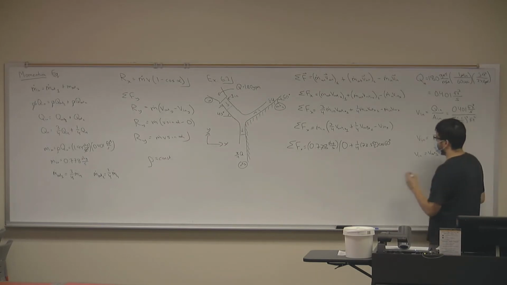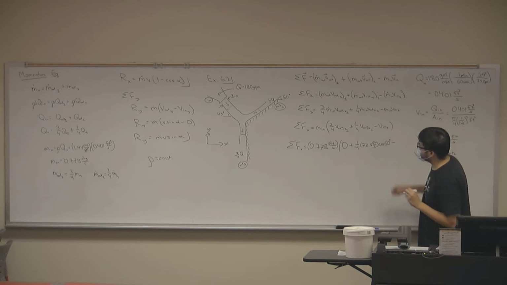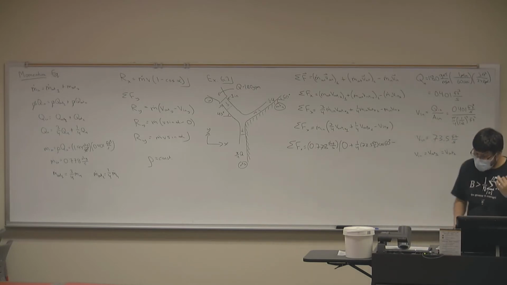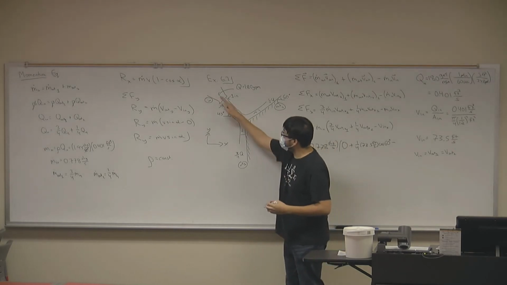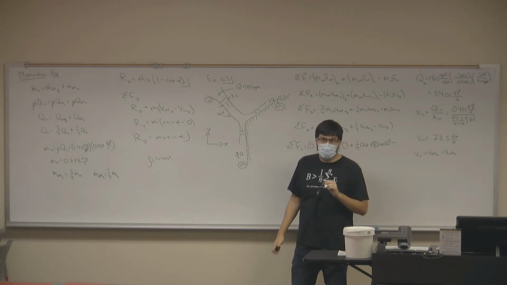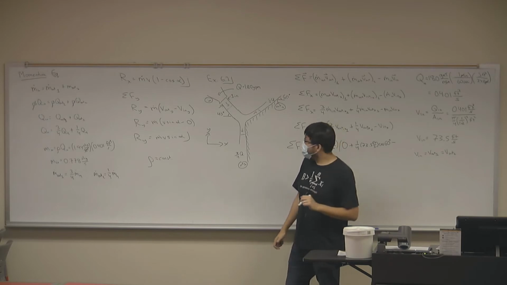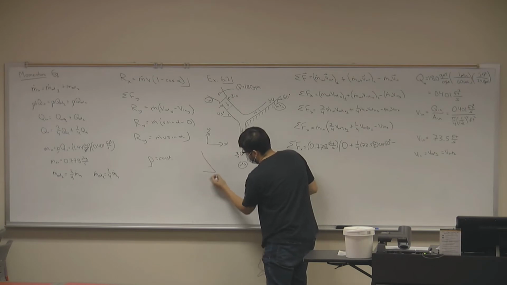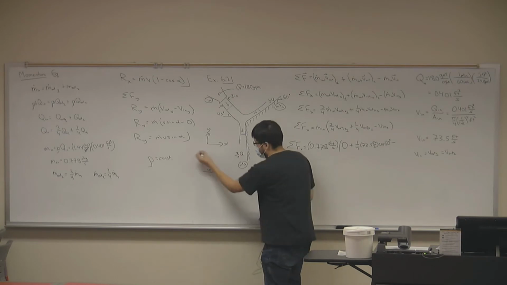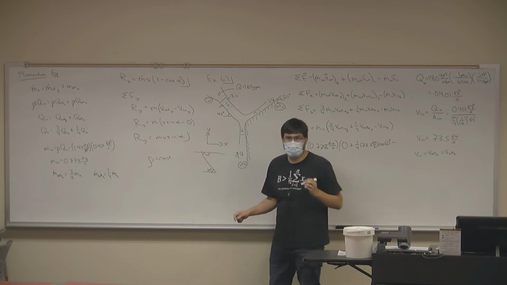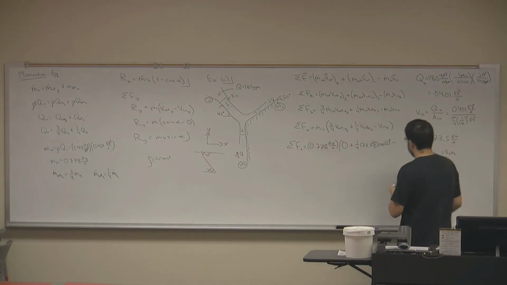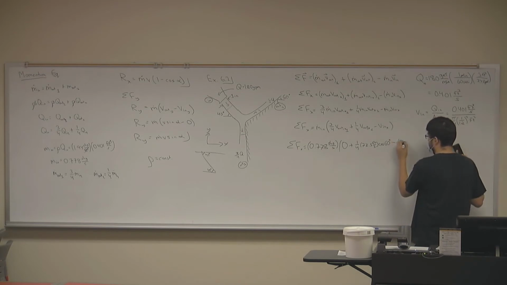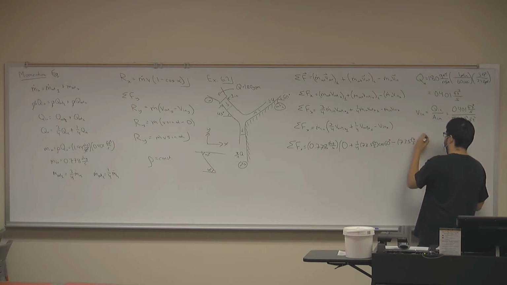Okay. Minus the x component of the velocity entering the system. And what's the x component of the velocity entering the system? Cosine, yeah? Cosine of 45. Remember what we have here? We got 45 degrees, right? Horizontal line, 45 degrees. So we get 73.5 times cosine of 45 degrees.